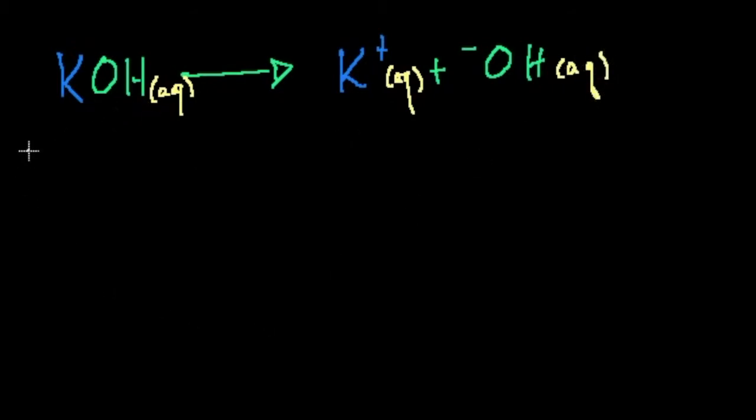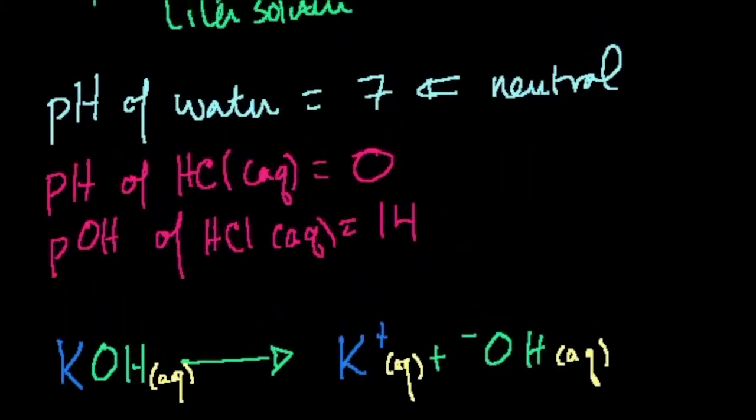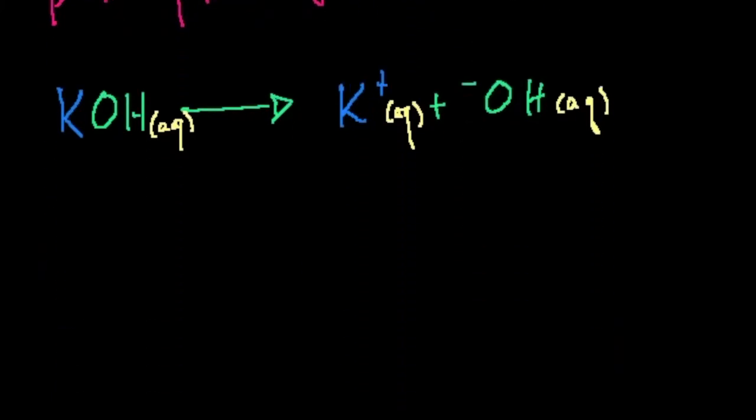And if we put 1 molar, remember the concentration matters. You can't just say, oh, hydrochloric acid has a pH of 0. No, you have to say 1 molar of hydrochloric acid has a pH of 0. And actually, I didn't write that. Let me write that. 1 molar. And I'll leave you to figure out what the pH or the pOH of 2 molar of hydrochloric acid is, or of 10 molar of hydrochloric acid.